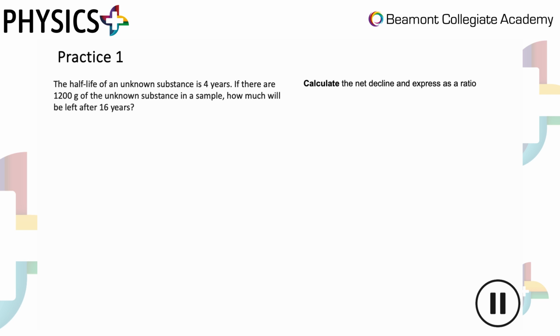How did you get on? Now, before heading into the guess method, I would work out how many half-lives there are. I'd be given a total time of 16 years and each half-life is 4. So to work out my half-life, it would be 16 divided by 4 and this would give me 4 half-lives. A mark would be awarded for that on your GCSE paper.